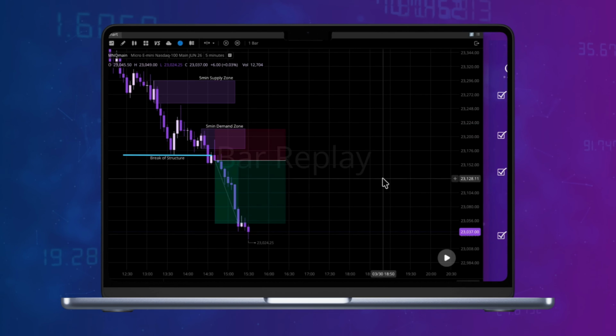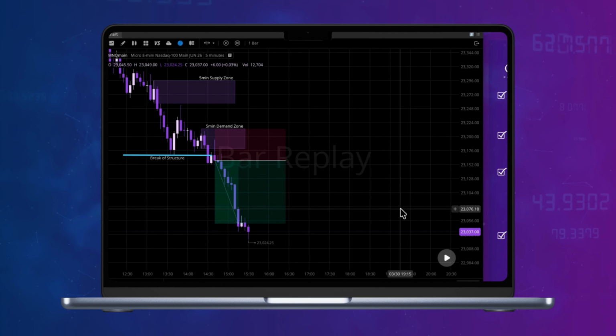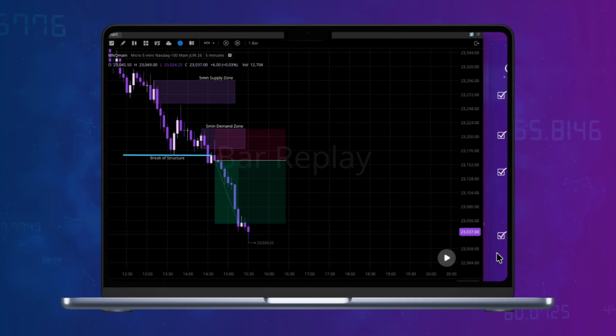We have it marked up with this tool that I use on Webull. The white line is where I entered the trade. And then from that point on, as the trade is playing out, as you can see, we hit our 1 to 2. We are now out of the trade and the trade is done.